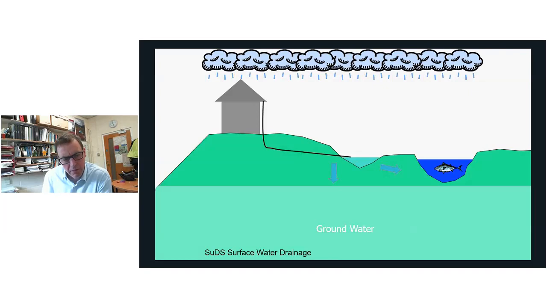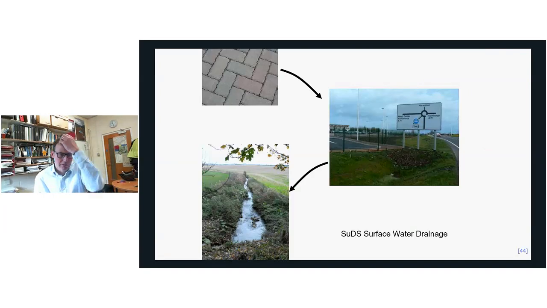But using a SUDS scheme, we still have the same park and ride building more or less, but the runoff from it and the car park discharges to a SUDS scheme, which is represented by this basin, and then from there it infiltrates. So there's no added flood risk for the fish. Unless the fish looks out of the water, which I don't think it really does that much, it doesn't know the park and ride scheme's there, because there's no extra flow coming into the river, hopefully, and no extra pollutant load coming in either. So it's oblivious. Sustainable. And so that's what happened.